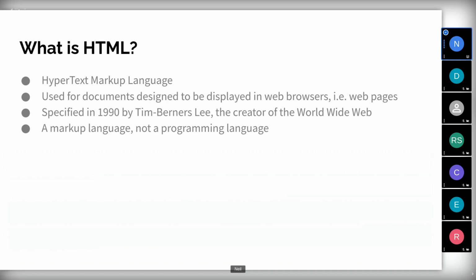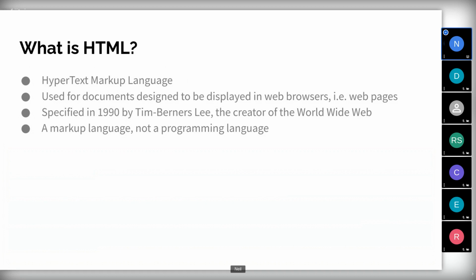A bit of history. HTML was created by Tim Berners-Lee back in 1990. Tim Berners-Lee also created the World Wide Web. And an important thing to note about HTML is that it's not a programming language, but it's a markup language. And this just means that it's just a language for formatting how things look.